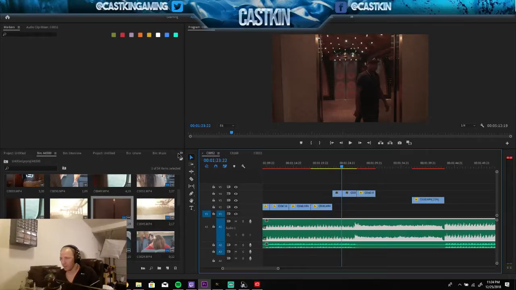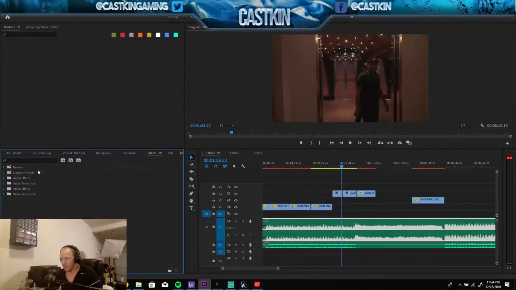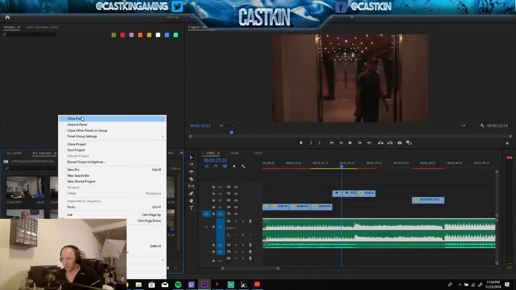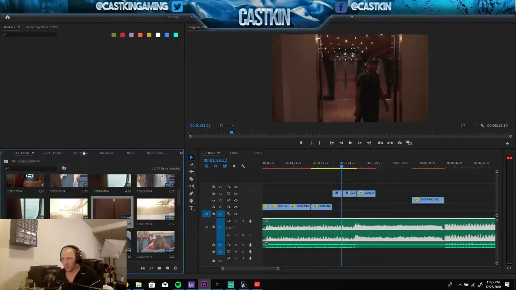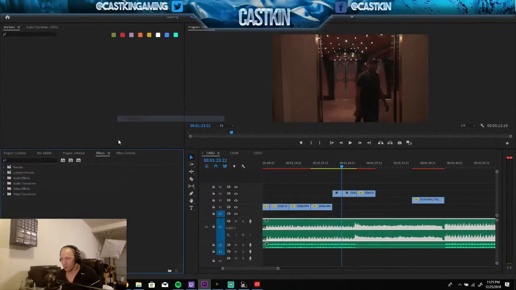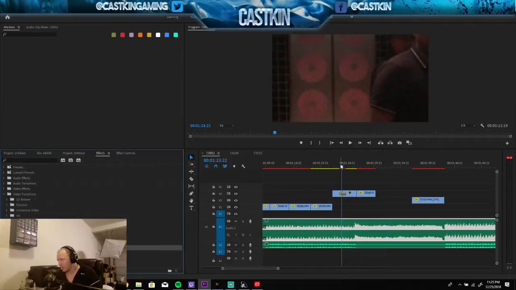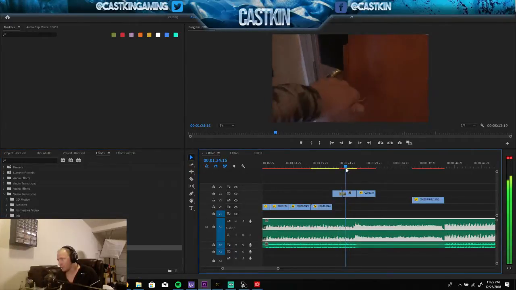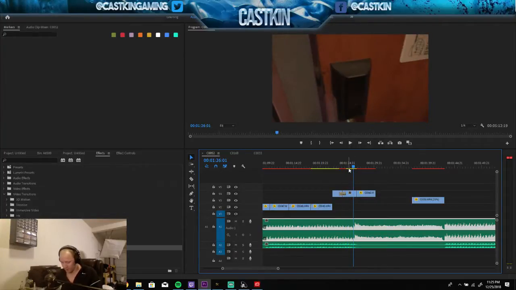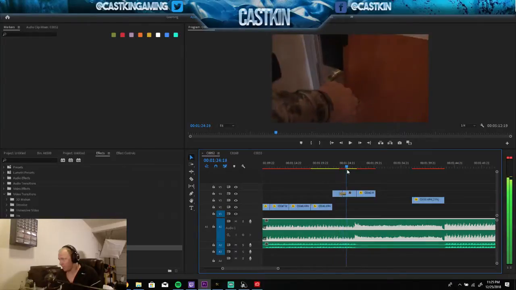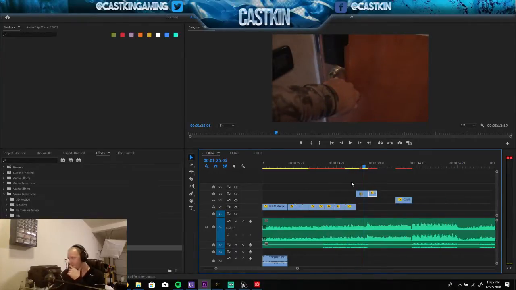So let's open up my, where is it? Effects. All right, let's close some of these. Bins. Close panel. Close the iPhone. Close the music because we can open that somewhere else. Okay, so we want to go video transition. Let's do a cross zoom, place that right there. That way when it opens up, it zooms in and zooms out. There we go. Okay, so I'm scrubbing it there to make sure, okay, zoom in, boom. All right, so that's that.